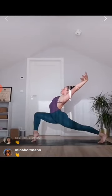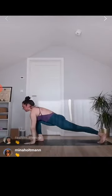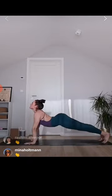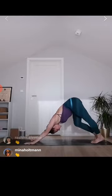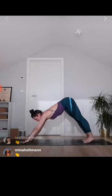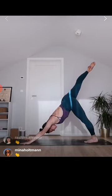If you can, come up into the toes. Exhale, hands down through Chaturanga. Inhale up dog. And exhale, downward facing dog. Walk down a little bit from side to side. Spread the fingers, tap the elbows and ankles towards each other. Left leg comes up, one leg downward facing dog.